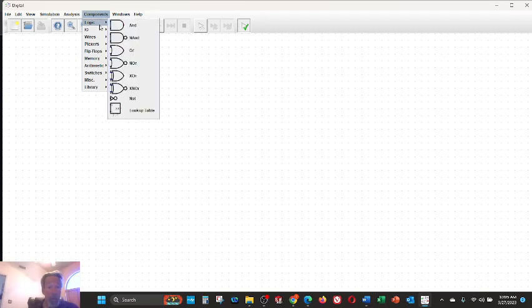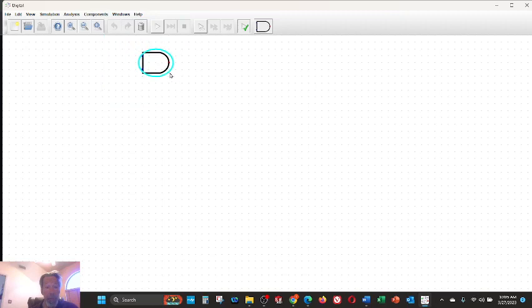Okay, so what have we got here? This is a very straightforward, put the component down, do some simulations kind of environment. So here, for what we're doing this week, we just need a couple of logic gates to put down. So components, logic. Okay, let's put an AND gate down. Select, click.